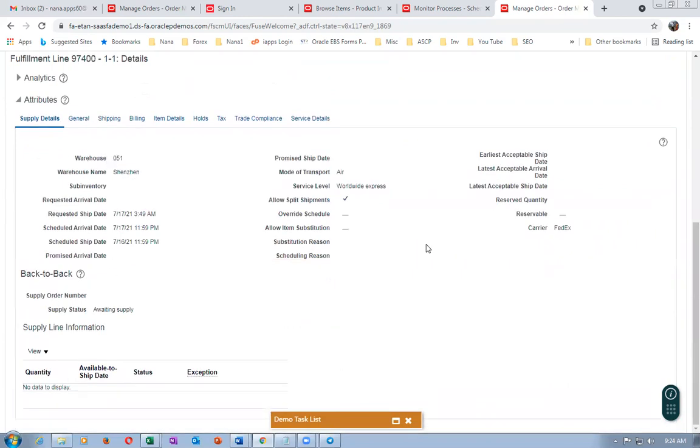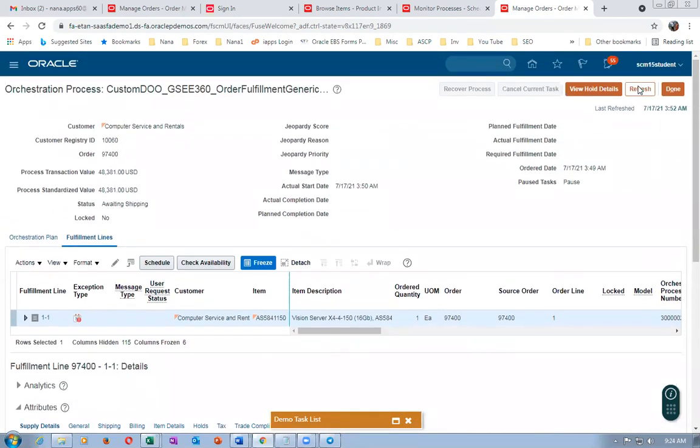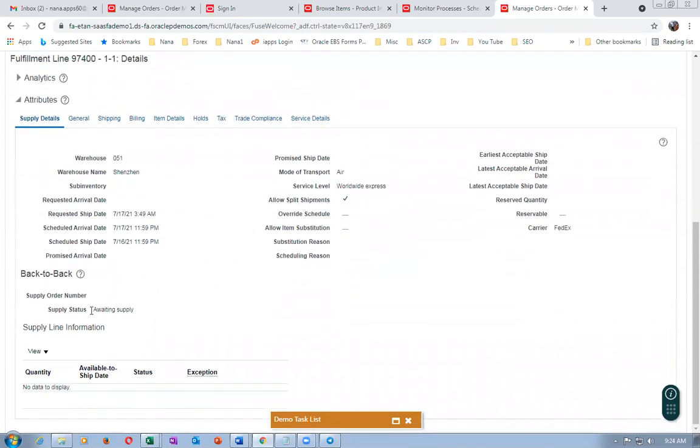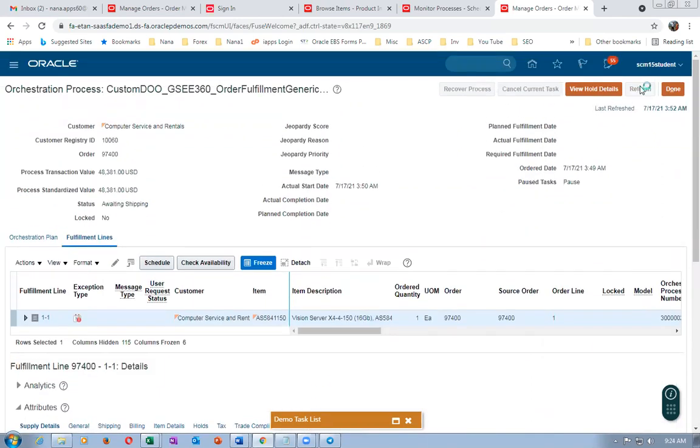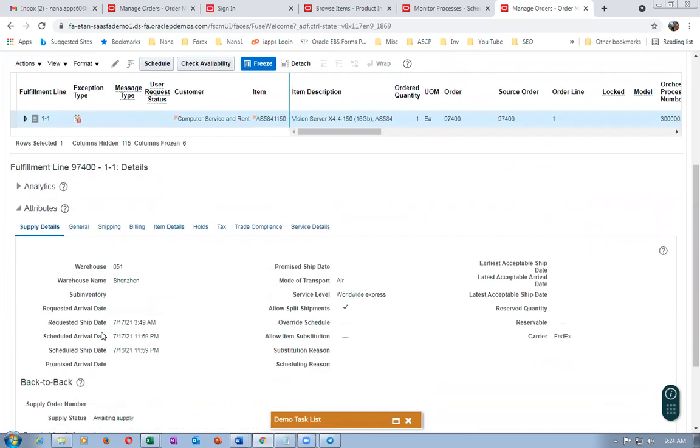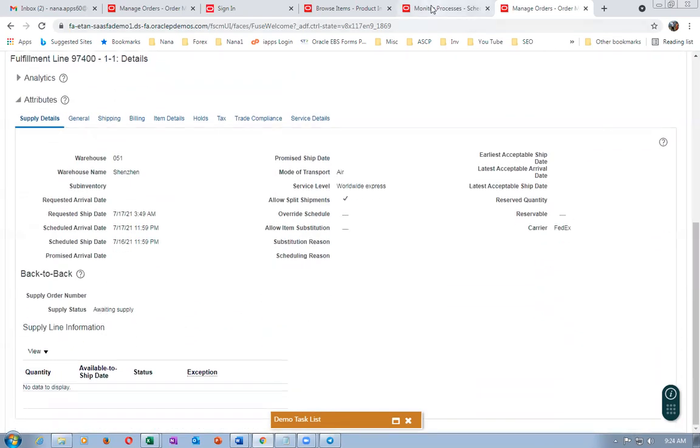So we will now forcibly also do it now. Right? We will now run the process supply chain orchestration forcibly actually. Why is that organized warehouse 051? Ours is 001. Designed only 051 actually. Ready for shipping it from this place now. There is an exception type coming now. I'm not able to see the exception actually. So it does not create a supply order. Let me forcibly create it.